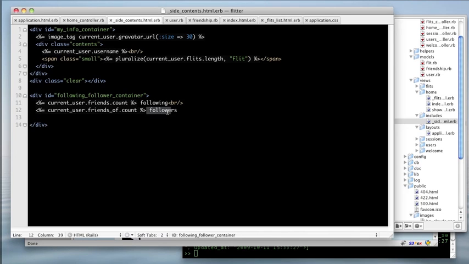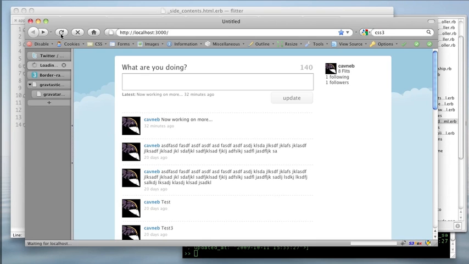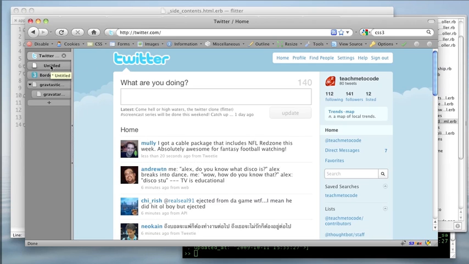But because we have that as something that we probably want to pluralize, I'm going to do this instead. Pluralize that. And now it should just say follower. So we have 1 follower and 1 following.